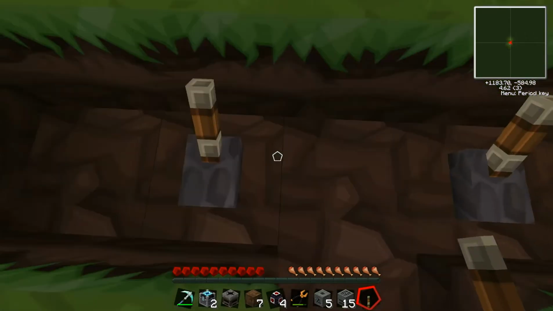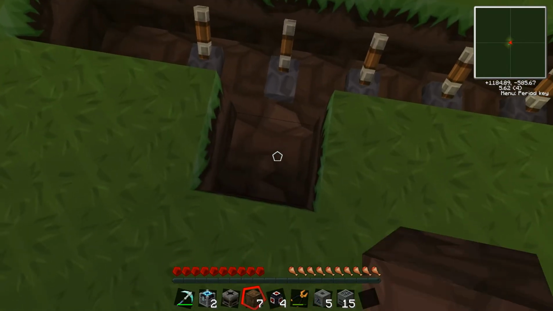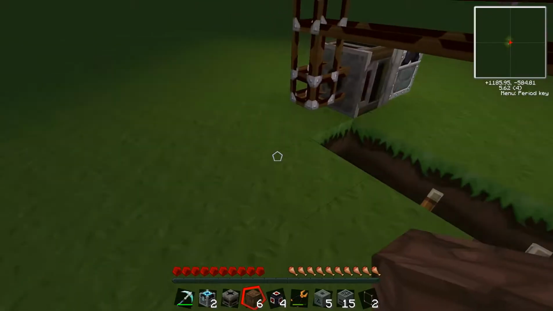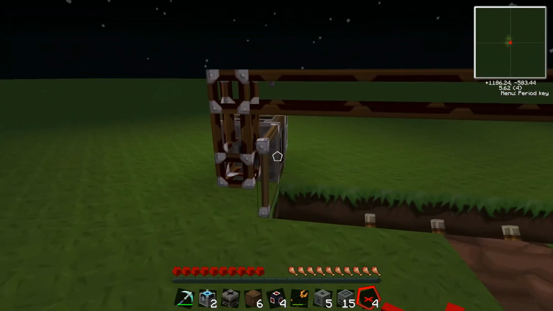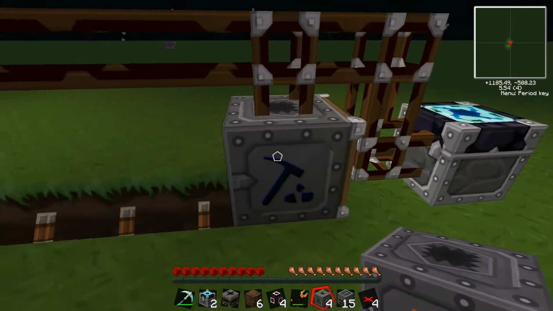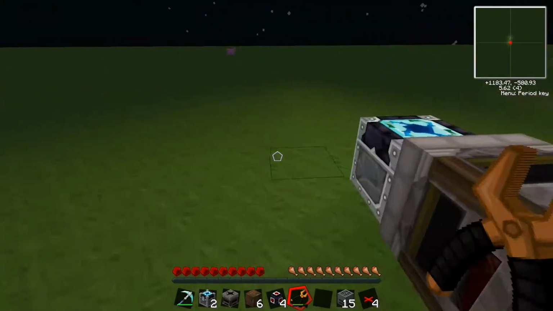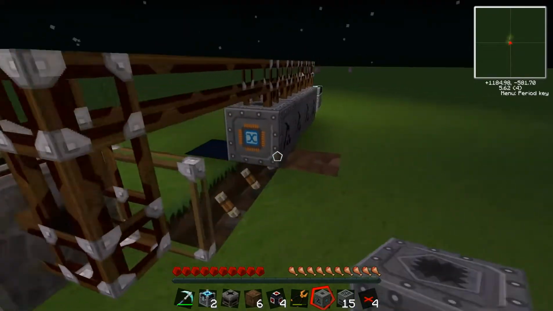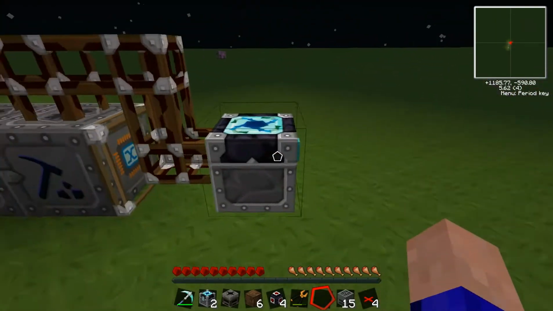Don't know why that one went a different way. Right, so there's the dirt, and we'll get 2 covers, one to go there, one to go there. So then these pipes will not connect with the macerators. And then the macerators will go in the right place this time, except for that one, which I managed to place badly. There we go.